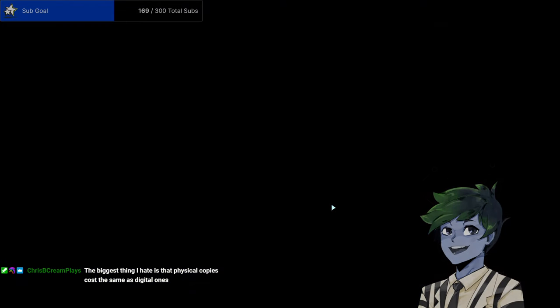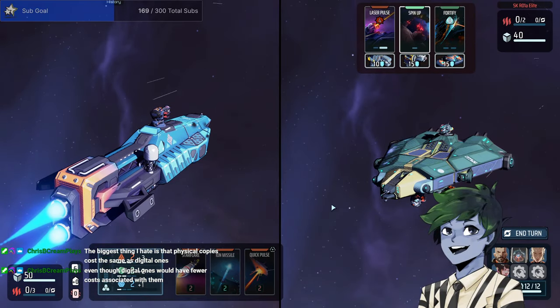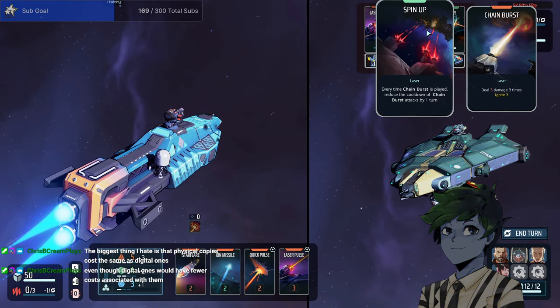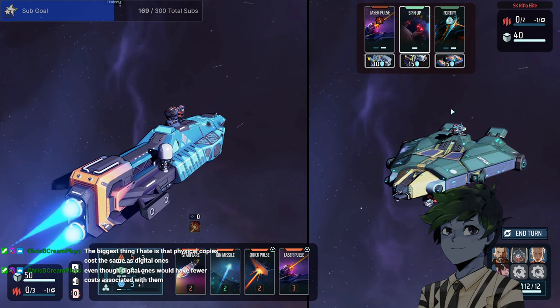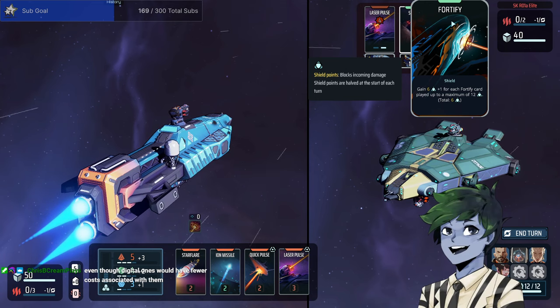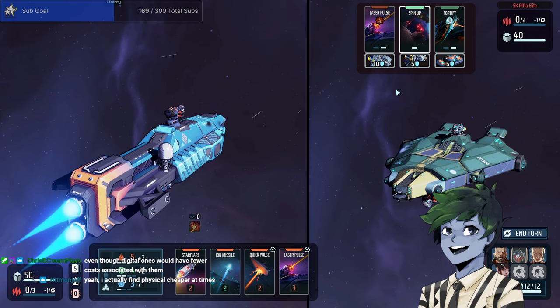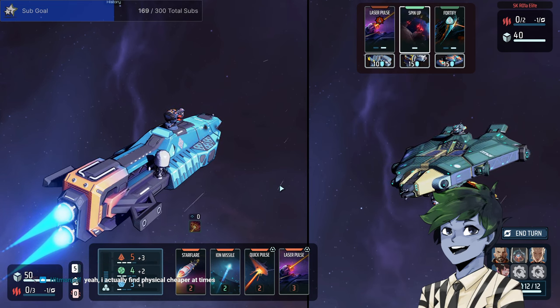No. Sorry, I'm going to try and fight an elite though, that's dangerous. Die. Or kill me. One of two things is going to happen. Spin up. Every time a chain burst is played, reduce the cooldown of chain burst by a turn. Gain 6 plus 1 for each fortify card. So your only thing you're doing right now is spinning up. You're not defending against missiles.